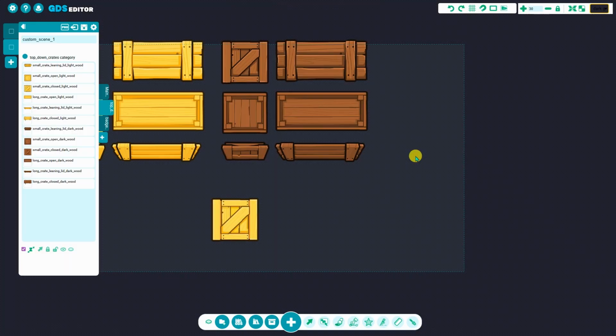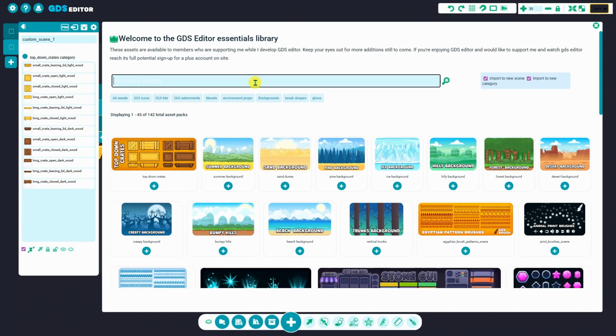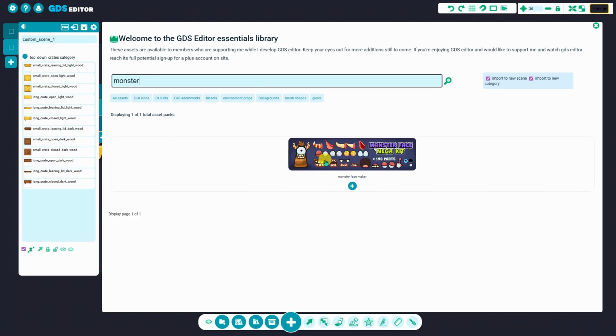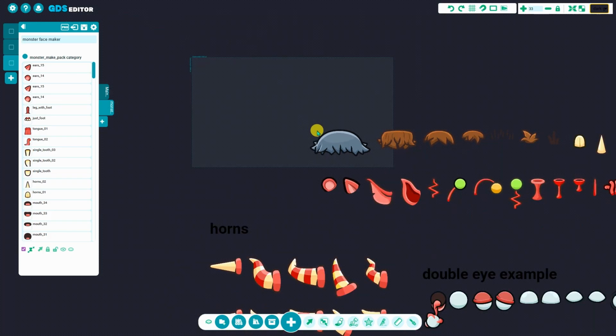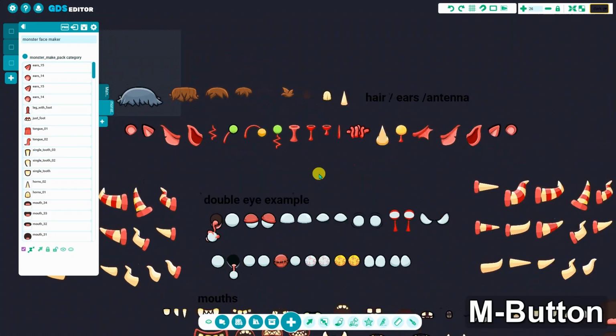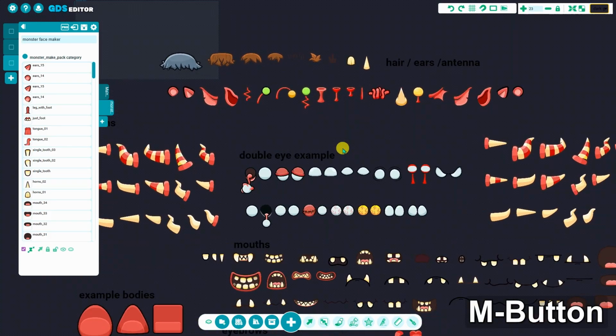As well as self-destruct animations, there's also component movement animations. To demonstrate that, I'll quickly make a sprite. Let's bring in the monster pack and quickly make a sprite to add some movements to. Make a bit of a better example than a crate.